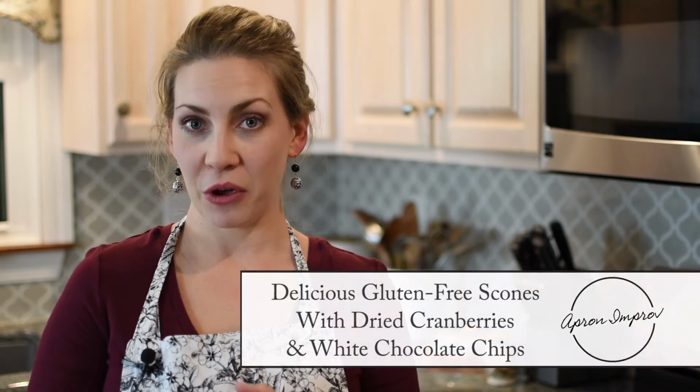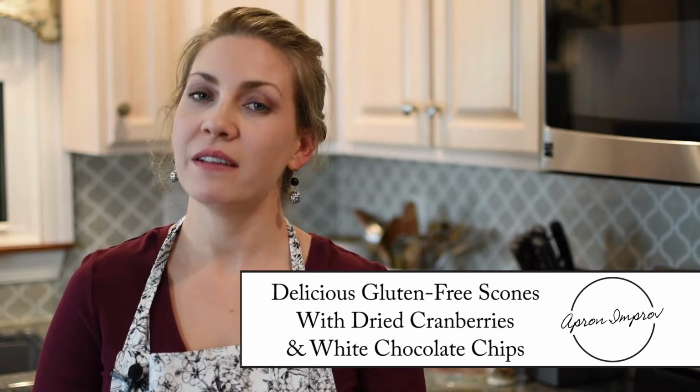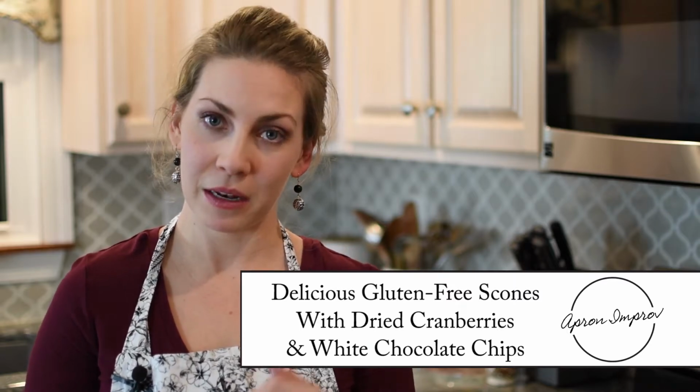Today what I'm going to be teaching you how to make is a scone. Not just any scone, but a gluten-free scone that actually tastes and looks just like something that would be not gluten-free. What I'm choosing to use today are a variety of dried cranberries and also white chocolate to go in my scones. What I'd love to hear from you guys is how your scones turned out.